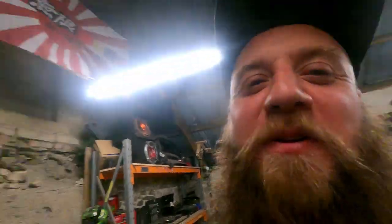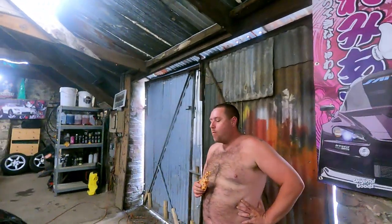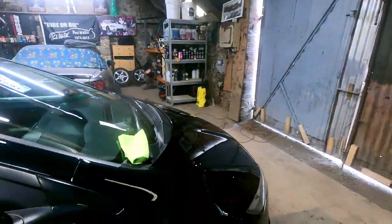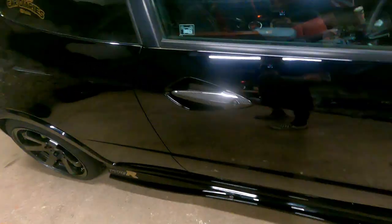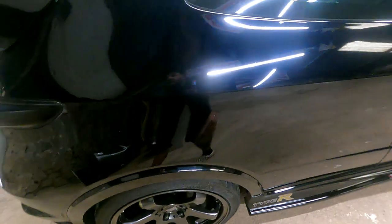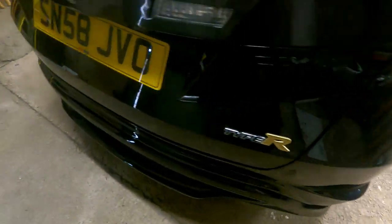You worked up a sweat today. I just put ceramic over the wheels and said to Chris, "Cool, I've got a bit of a sweat on." He's literally just polished the whole car with the machine. Have some better pizza, boy. Apart from the front wings, because there was no need to compound them, was there? No. Because they're freshly painted, we're going to polish them there. The entire car has now been machine polished with the cutting compound.